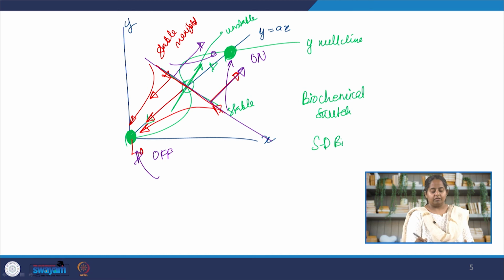Of course, if the initial point is at the stable manifold, then the levels of mRNA and the relevant protein will finally reach the second fixed point. But any deviation, any aberration, any lessening or more, going south or north of the values of mRNA and protein, will end up with either the switch being turned on or the switch being turned off. Now the chances of the initial values of mRNA and protein to be on this stable manifold are very low. This is something we have discussed in the past with Lotka-Volterra models.